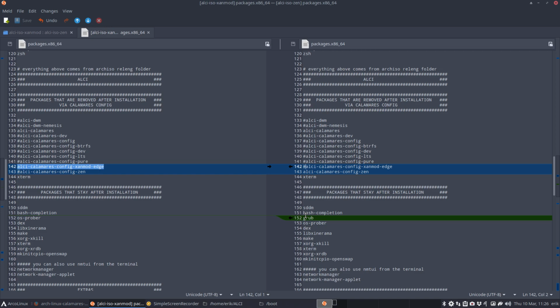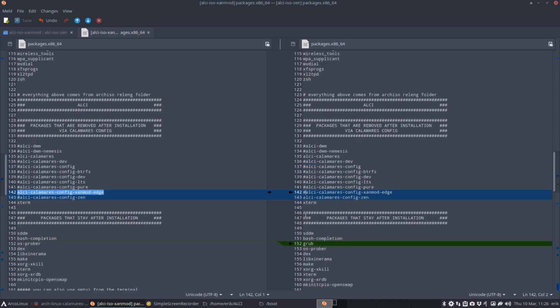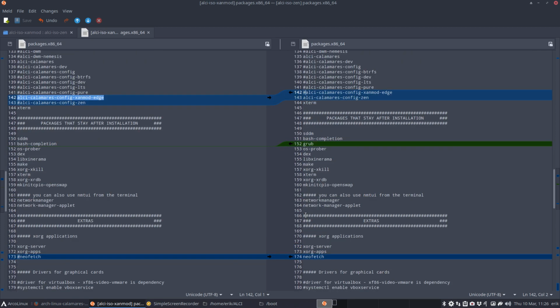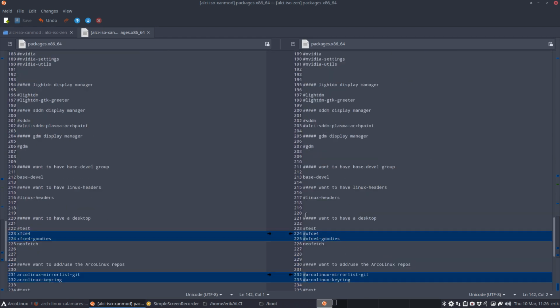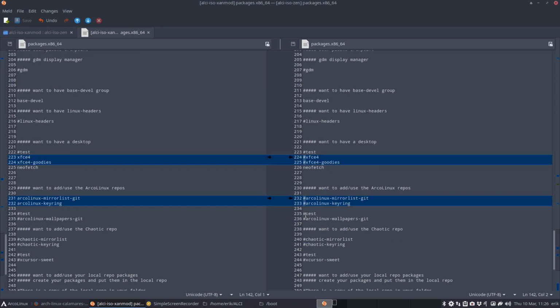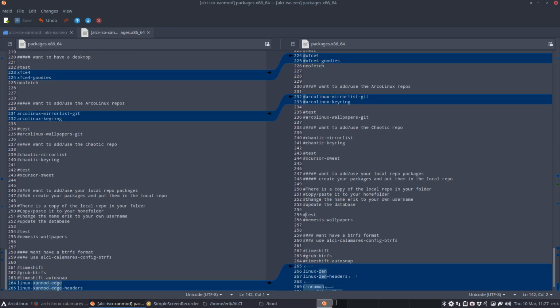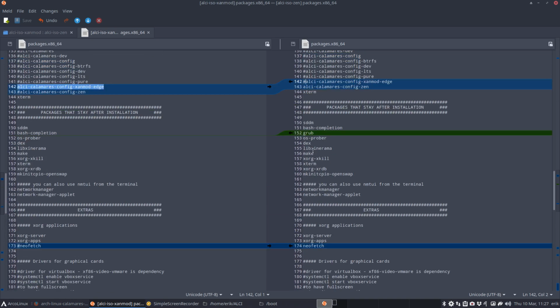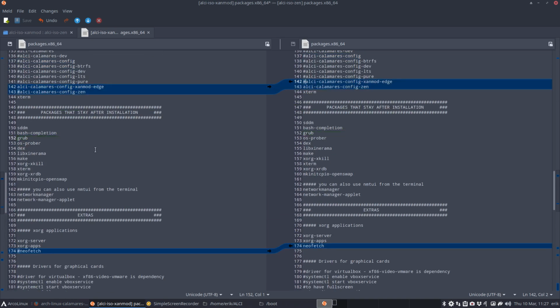Grub is here, but I guess grub is somewhere else as well. Why is grub there? I think it's a dependency anyway. It's there anyway, but okay. Just for visual aspect, maybe it's not bad that we see the word grub.